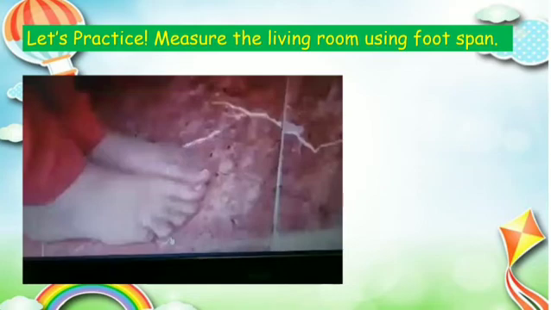This time, measure the living room using footspan. 1, 2, 3, up to 20.